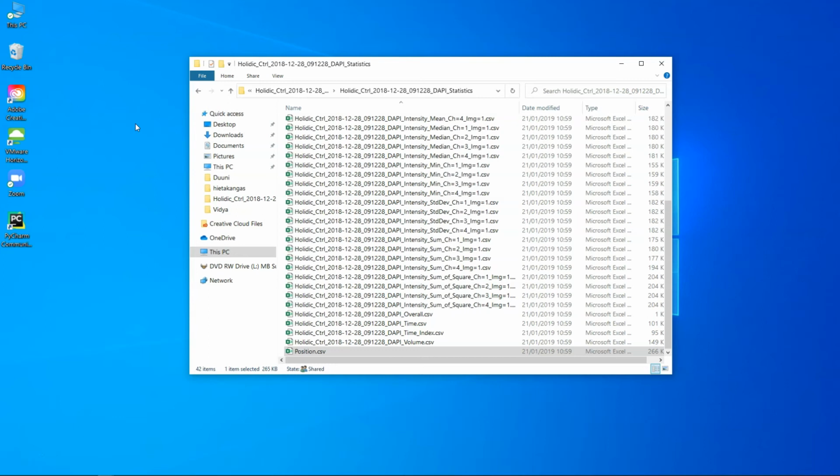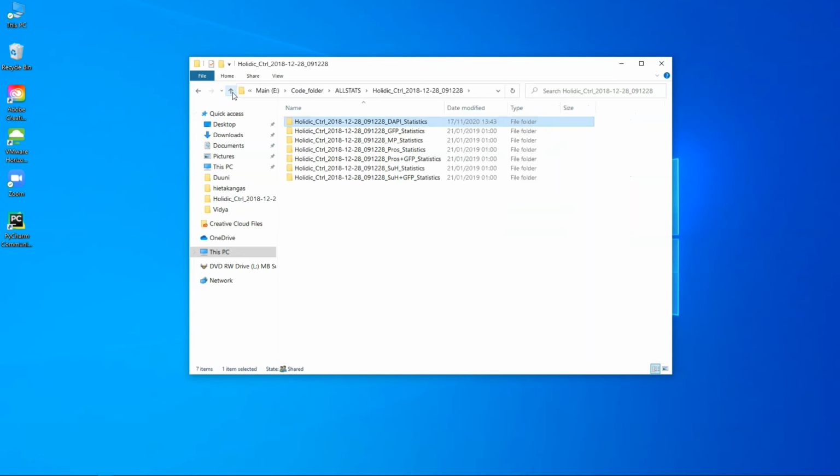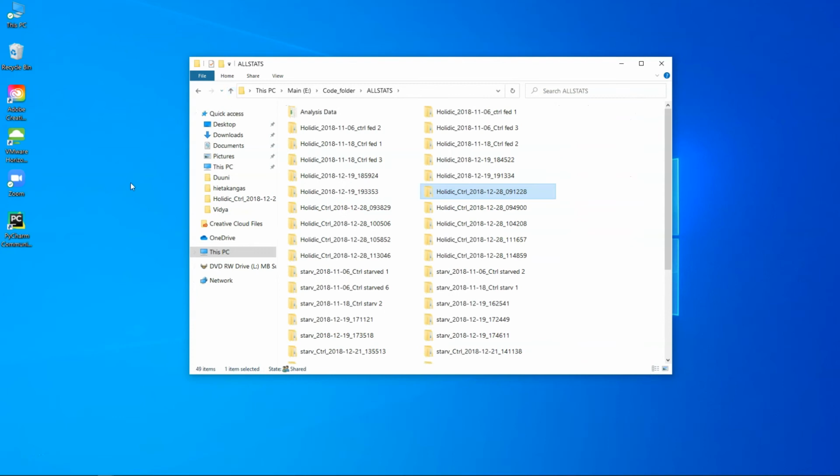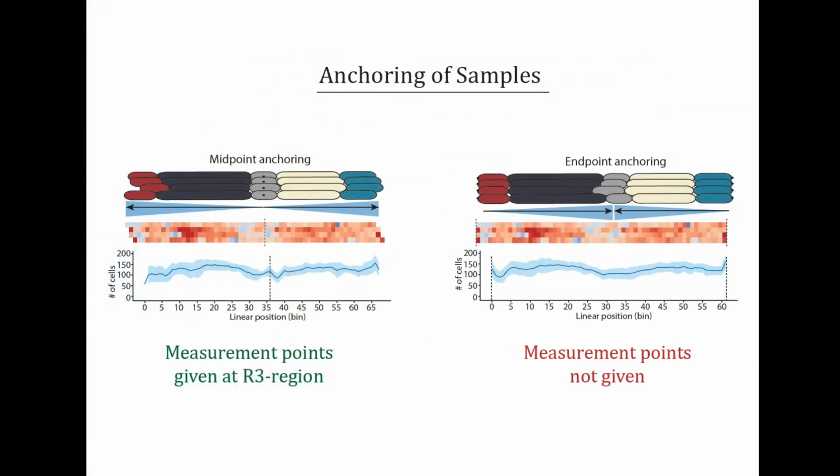All samples must be structured similarly to the one shown. However, all samples are not required to have all channels. LAM will only add the data into channel's full dataset if it is found, and the missing data file will not cause errors. All samples can also be provided with a data file containing an anchoring point, alternatively called a measurement point, with abbreviation MP.